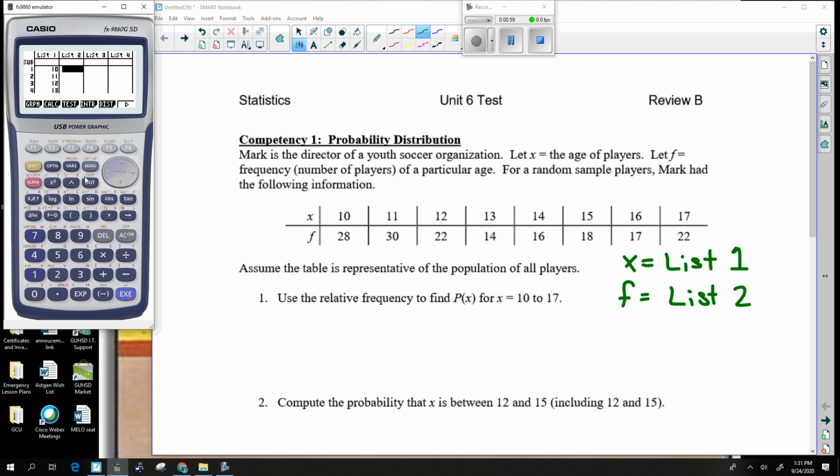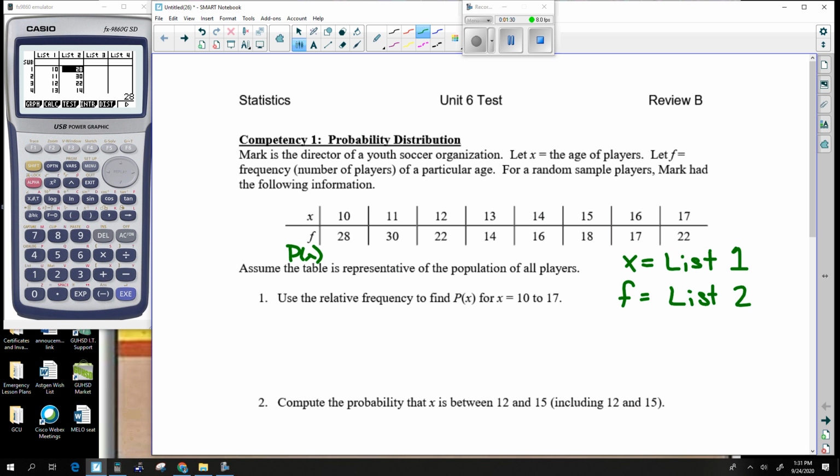Okay, so we have those, and then our frequencies associated with those numbers. I'm kind of randomly button pushing here, so I probably want to take a glance to make sure I have everything the way that it's supposed to be. I do. Okay, so the first idea is to find a probability of each individual thing. So what are these individual probabilities?